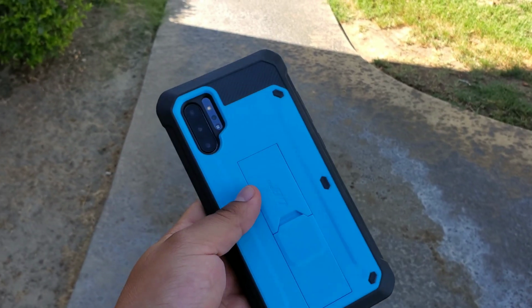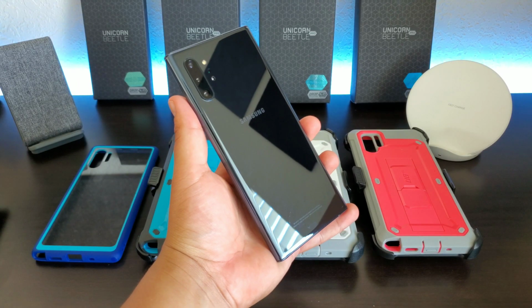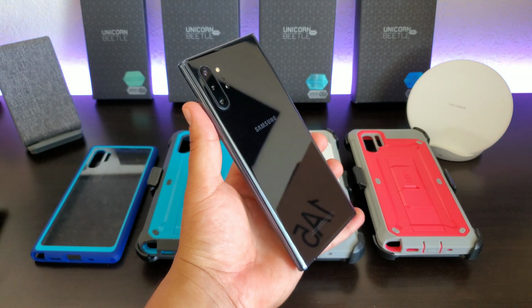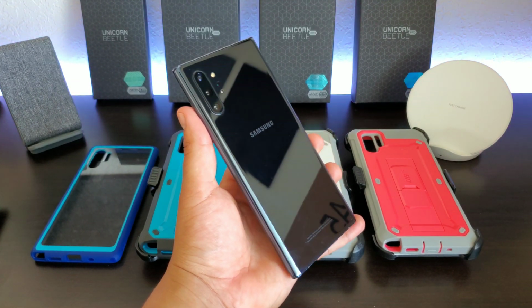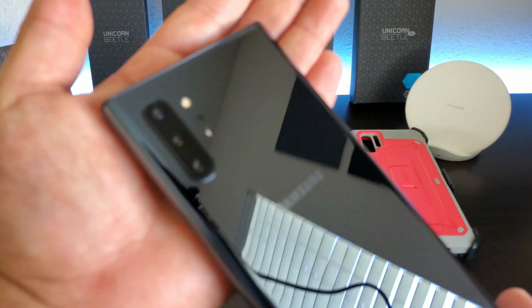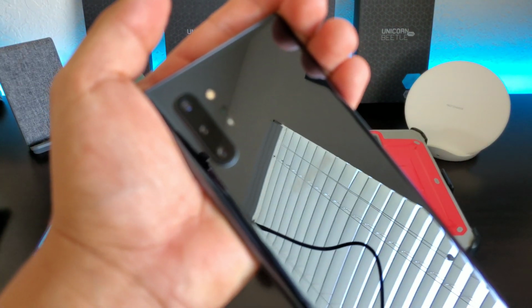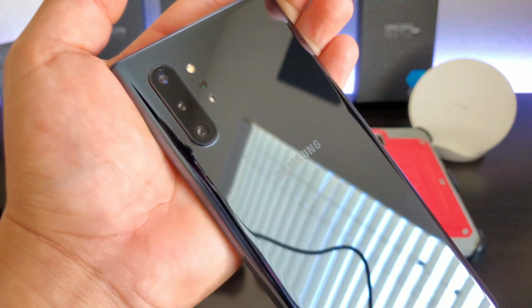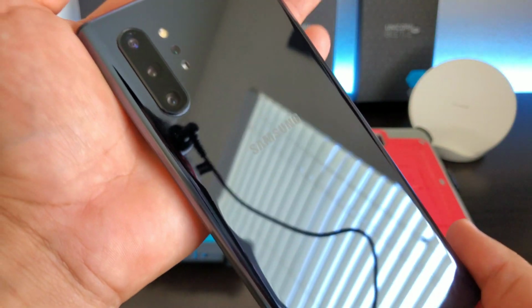Let's go ahead and go inside. That way we can check out the back, make sure no damage was done to the back of the device. All right, so we have made our way back inside. And as you can see here, the phone is still looking as beautiful as ever in the back. No cracks, no scratches. I was trying to get a close up earlier, but it's really hard to get it focused on the back of this device because of how reflective it is. As you can see there, let me see if I can get it to focus here. There we go. So as you can see, no cracks or scratches were done to the back of this device.